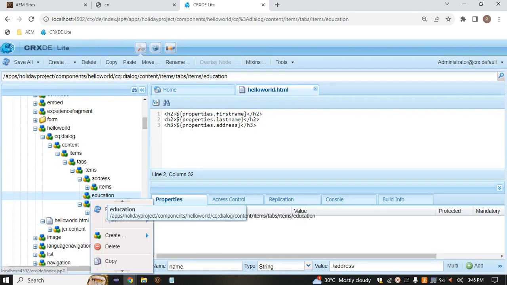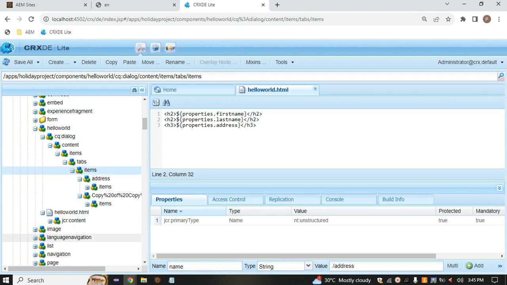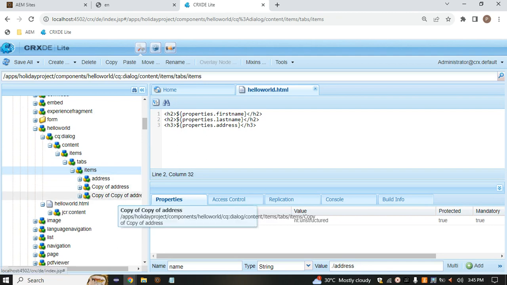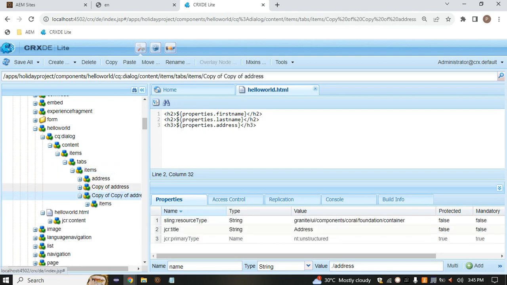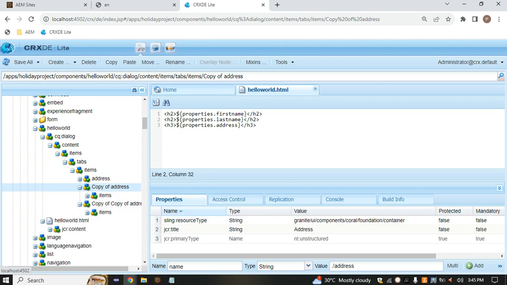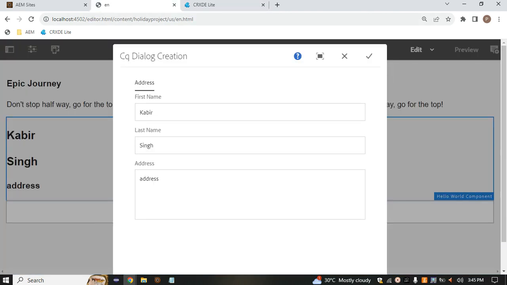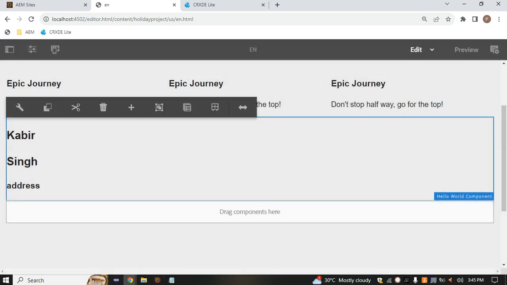Okay, let it be. We got it, no? Three times we got it. So now you will see three tabs. Just come here, close this and double click here.